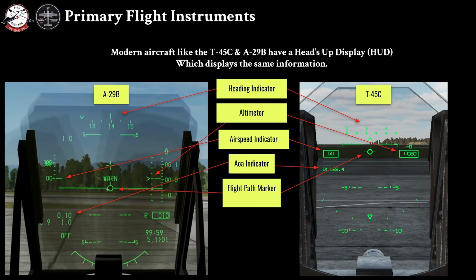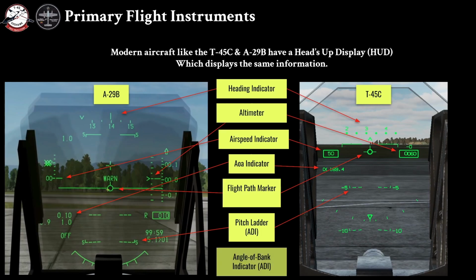And you can use that to help you determine what the aircraft is doing, right? It's a combination between the flight path marker and the pitch ladder, which is giving you your attitude indicating, right? So it's going to tell you if you're in a climb, in a bank, whatnot, and if the aircraft is moving up or moving down, right? So you have that, one of the lines on that pitch ladder is an artificial horizon. And that flight path marker in relation to that horizon tells you if you're descending or climbing. So you can get a lot of information off the HUD if you know how to read it.